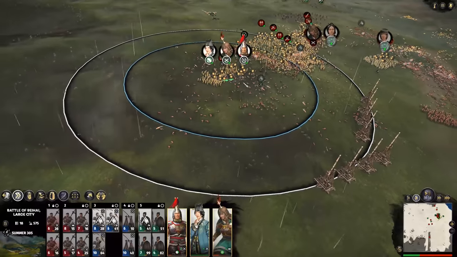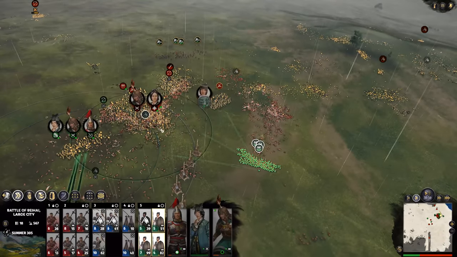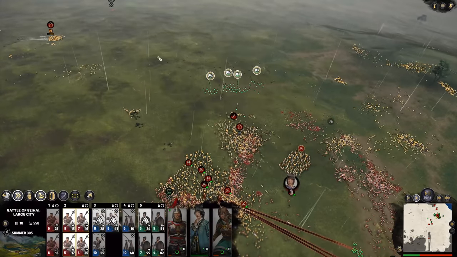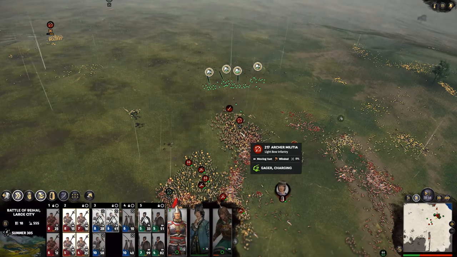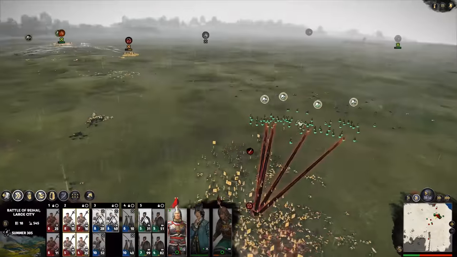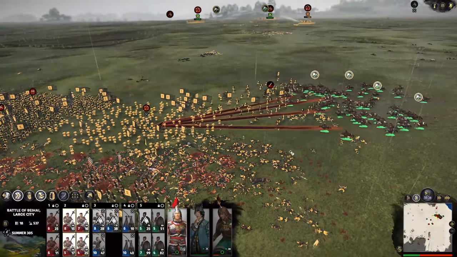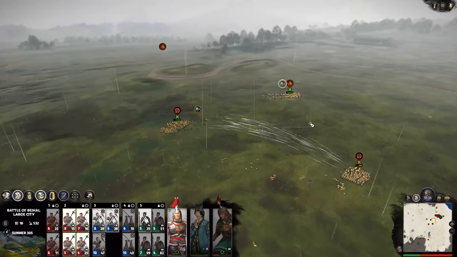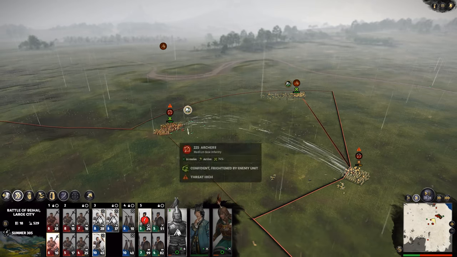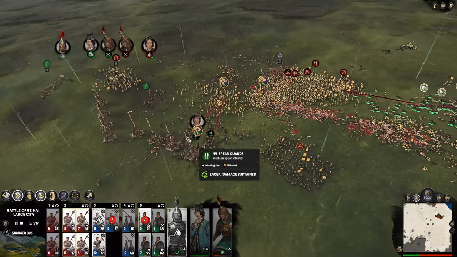Spears. Move on up and charge the archer militia. Just watch out for these guys coming on in. Discharge. Should be pretty devastating. Yeah, straight into them some more.